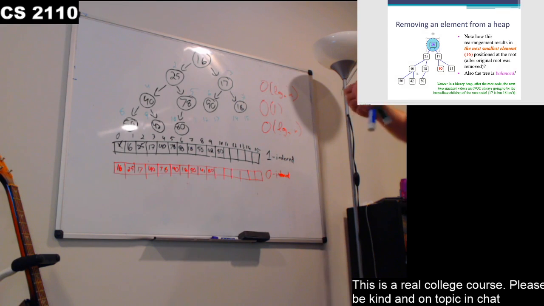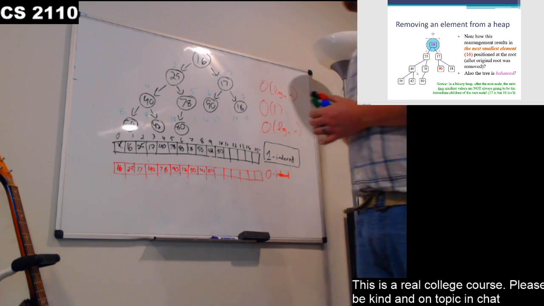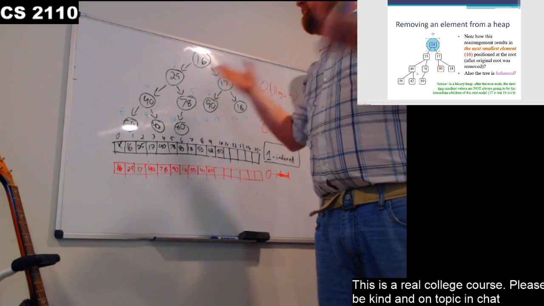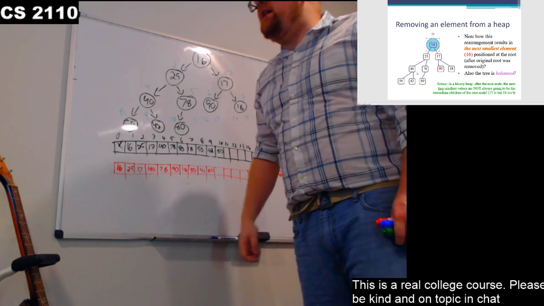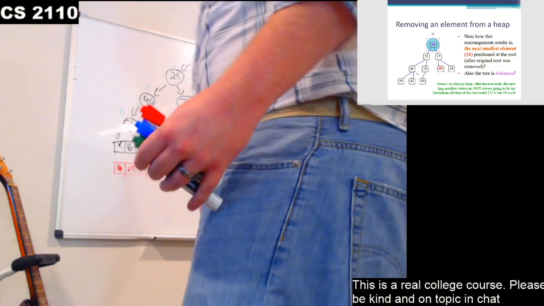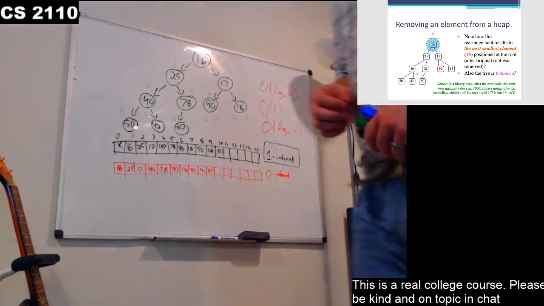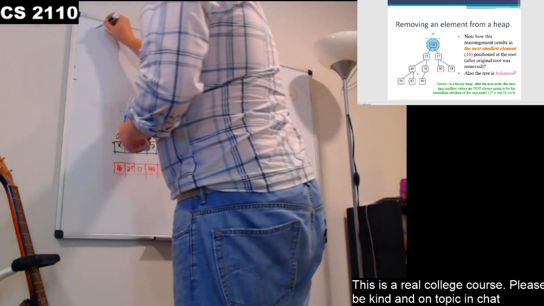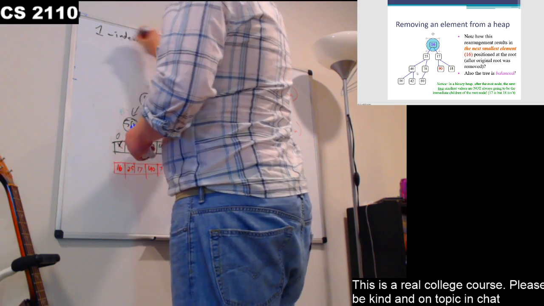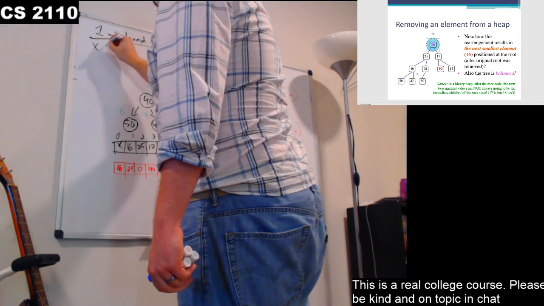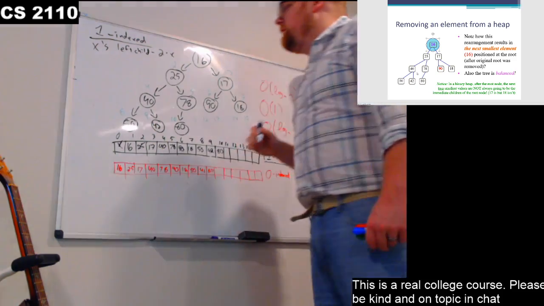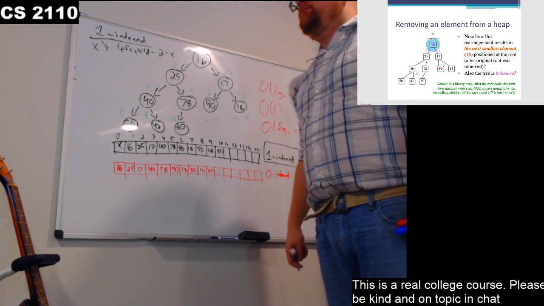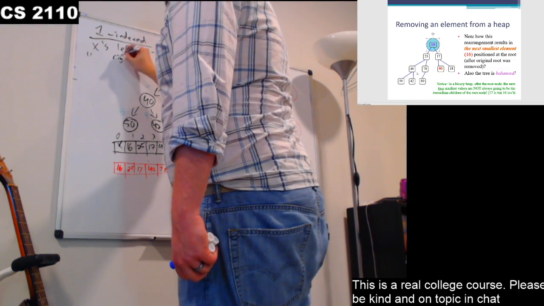So now, first looking at if this were one indexed. Does anyone notice a relationship between each parent and its left child? Pick a value. 3, the left child is 6. 5, the left child is 10. 4, the left child is 8. Right. When we're talking one indexed, and I have to differentiate this because the rules are not the same for 0. To go from x to the left child, the index is just 2 times x. Given that, what is the right child? If this is the left child, what is the right child?